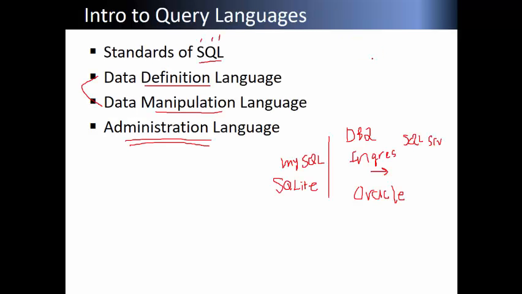Here we will look at RDB only, not ORDB. ORDB employs the basic features of SQL, but advanced a little more toward object orientation.